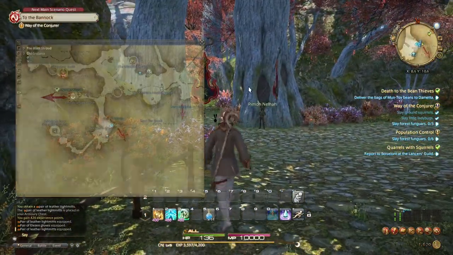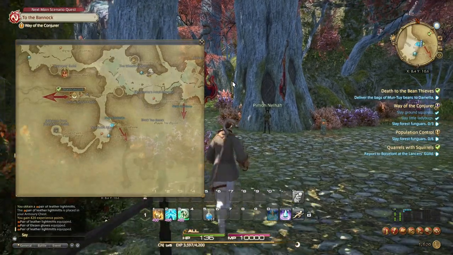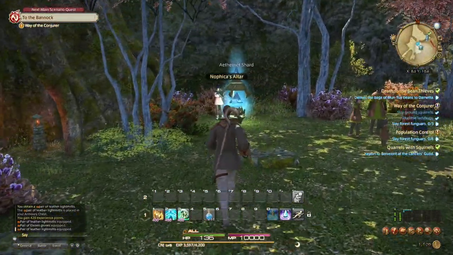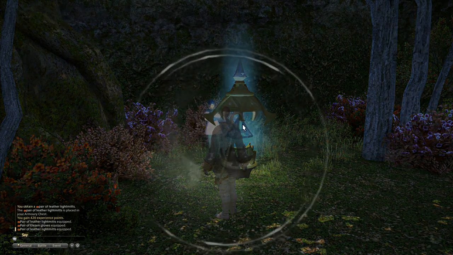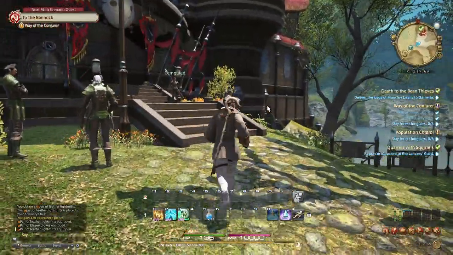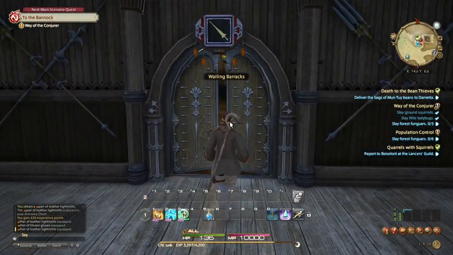Wait, hang on. This may be quicker with the Aetherite network. Possibly, given the amount of time that I've wasted talking just then, I probably could have run there. But we're going to stop by the Lancer's Guild. It's inside. I thought it was that guy on the right. But it wasn't. Never mind.